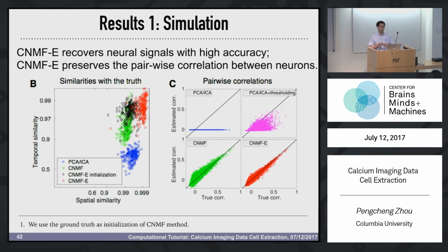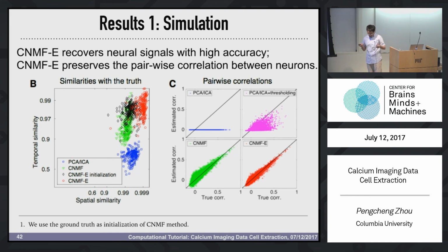Yeah, I ran them in the same optimization. I think when you try to extract spatial shapes and temporal activity, maybe one value is less sensitive to the noise, and the other one is more sensitive. If you add some noise, maybe the spatial similarity doesn't change too much, but the temporal similarity changes a lot.